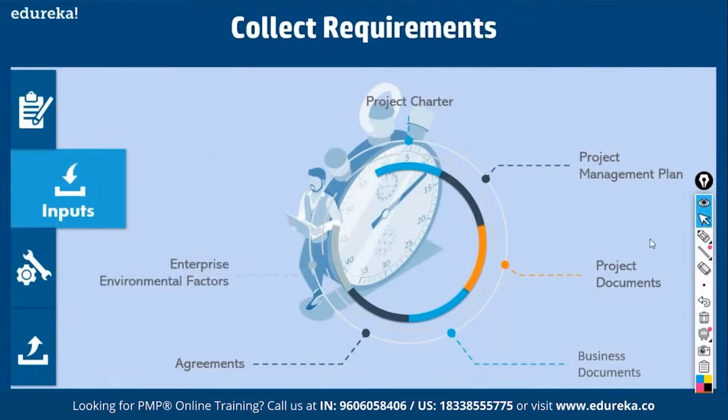Fine. Enterprise environmental factors, the same thing. Whatever tools are available in the industry and in that particular organization, you have to use them, right? For example, a requirements tool. For organizational process assets, you can use templates for gathering requirements that an organization gives you. These are the inputs for collecting requirements.